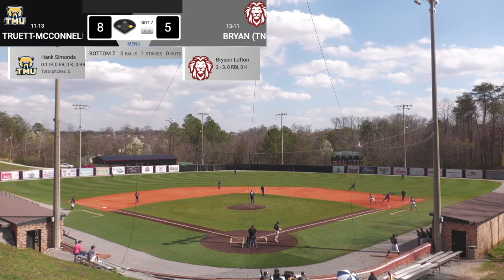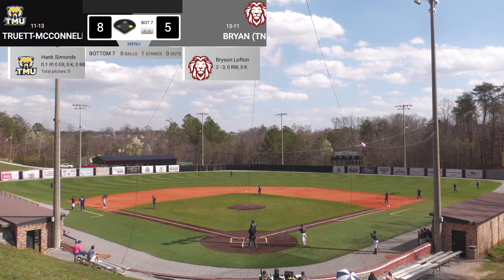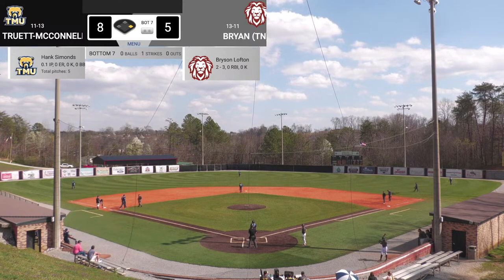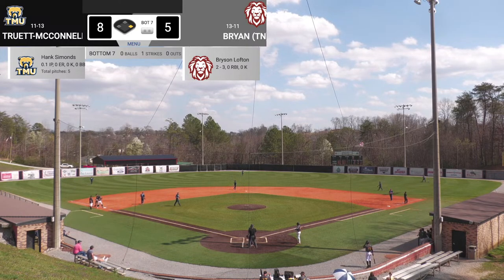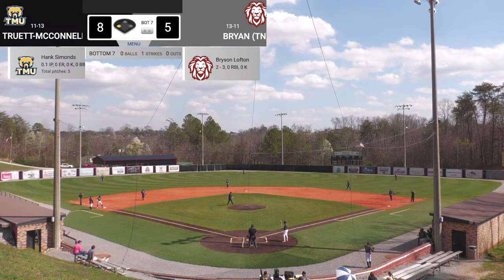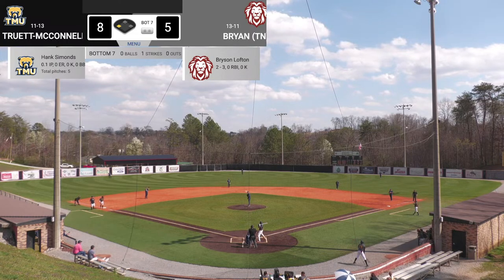And there's an errant throw there by the pitcher. Cullen's going to move up to second. He's going to make a hard turn, he's headed to third. Here's a throw from the right fielder, not in time, and the third baseman's able to knock it down to keep TC there at third. So now we've got nobody out with the runner at third here for Lofton. A no ball, one strike count here on Lofton with the runner at scoring position. Lofton looking to drive in his 31st run on the year.